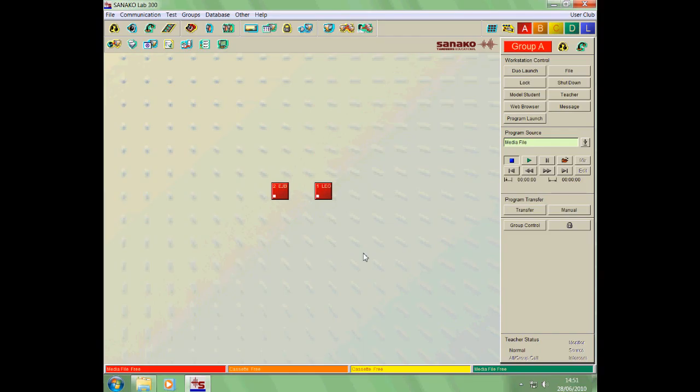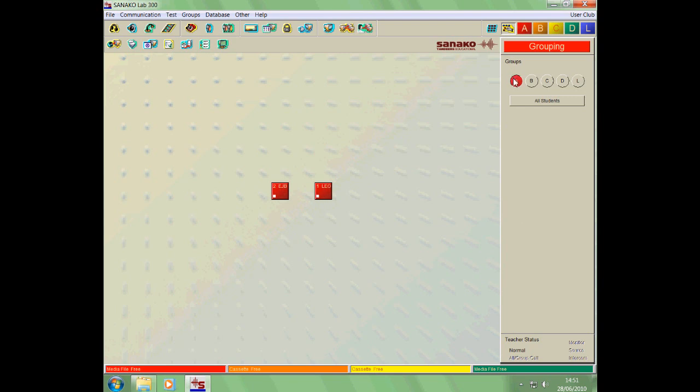Here's how it's done. Firstly, it is important to group the students who are doing the activity, or alternatively, put the empty positions into a group on their own, whichever involves the fewest moves. To do this, click on the grouping icon and then choose one of the circular icons of group letters. L is best for empty positions, but A, B, C, or D are fine for others.